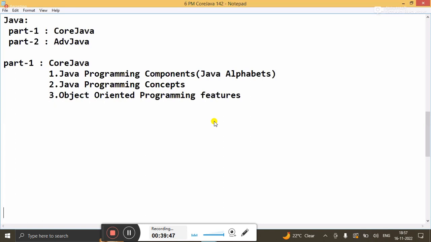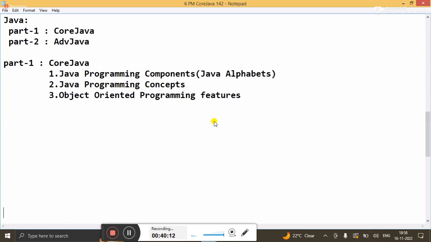Why I highlighted this means, sir, whenever I want to learn one language, any language room starts with alphabets. So I can sit in this room directly without taking the support of other languages. That's the statement. So whenever I want to start this Java, I must start with the two parts.